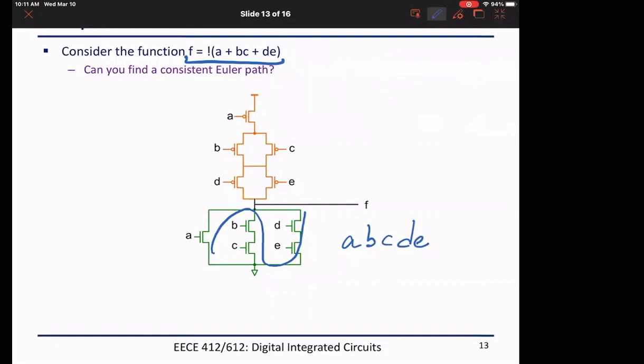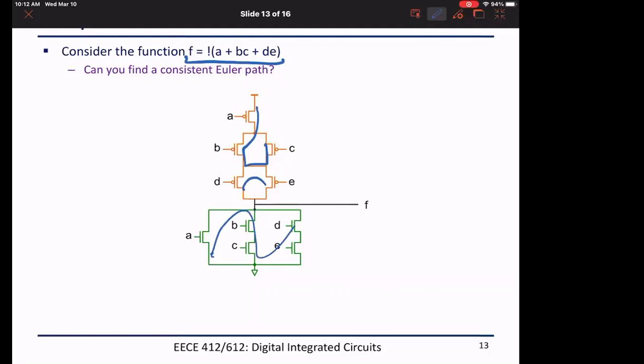The problem that I am getting stuck with is I have to visit this. I have to visit the two that are in the loop. That is, the B and C are becoming B and C in parallel, and I am forced to visit them. And so then I cannot visit D and E except in a separate loop. Otherwise I would have to repeat C twice, which is not efficient for me and not allowed. Right? So the placement of A at the top forced me to visit this loop and then I'm stuck. I cannot visit the other one if I want to do it like this.